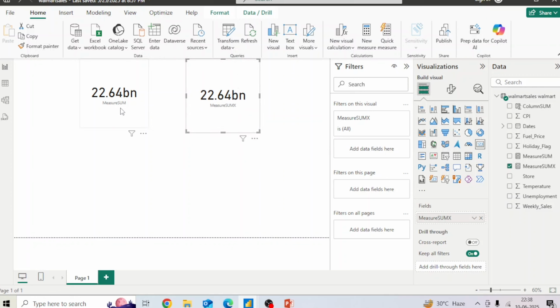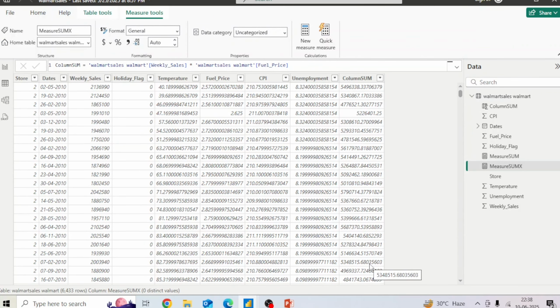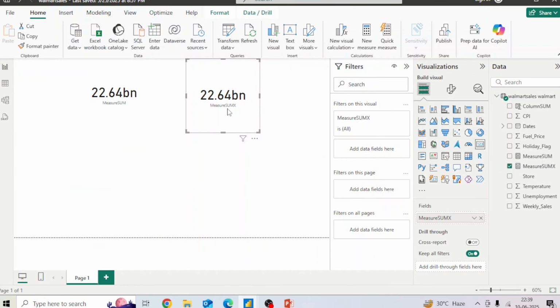In this, for you to use the SUM function, you actually had to create one separate column in this particular table, which is not at all required. It's not a good practice, because whenever you have large data sets, it's always advised to put a lesser toll on your data model. By including a separate column known as column sum, you have increased the size of your data model. So while processing, it will take much time. While refreshing, it will take much time. It will take time to load this data. So that's why it is advised in this case to use the SUMX function.